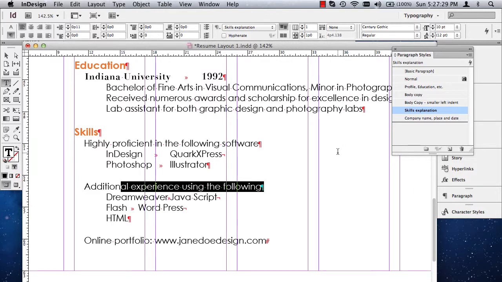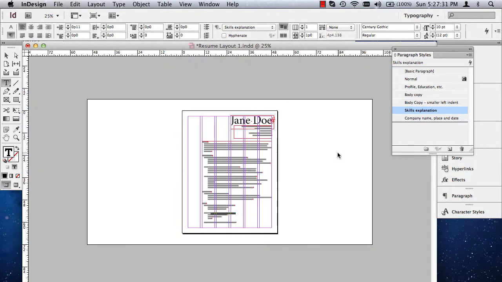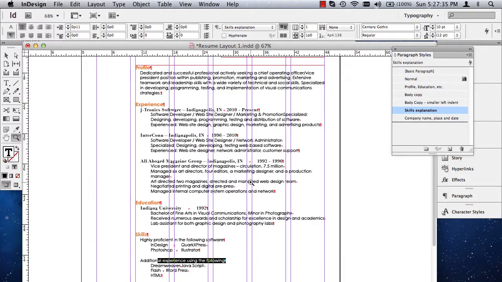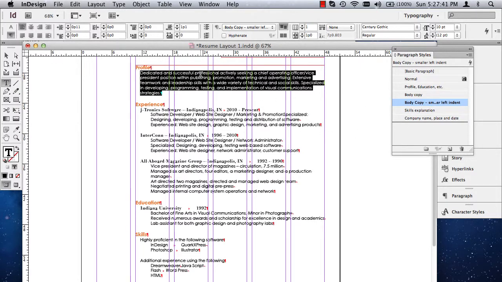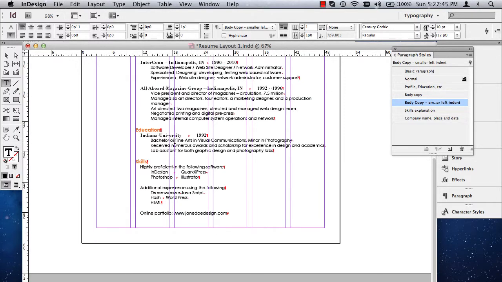So even though it seems like some of this text should look like the other text, and does to an extent, we still sometimes have to create multiple paragraph styles. So for this body copy, I had to change it to have a smaller left indent. For this, I had to make sure I had a hard return between it and the next line.